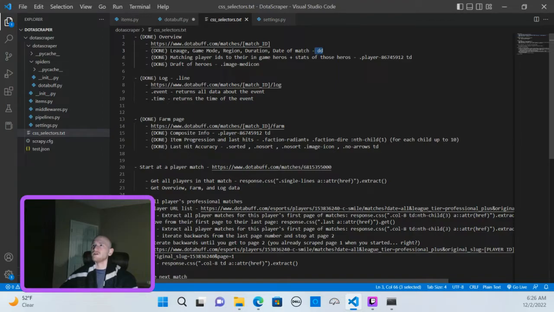Is this why? I think this might be why, because we need to get the player IDs. Yeah, that might be why we're going through the effort of collecting information about all these players first. Interesting. Very interesting.